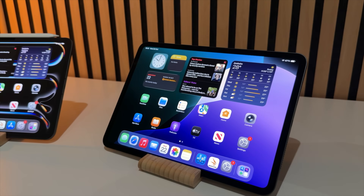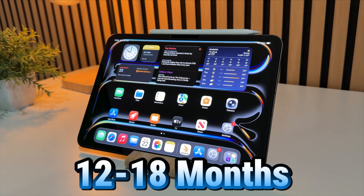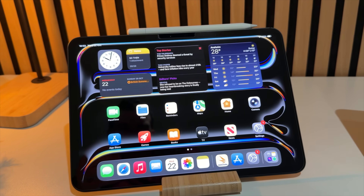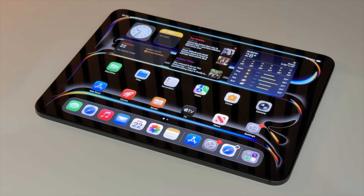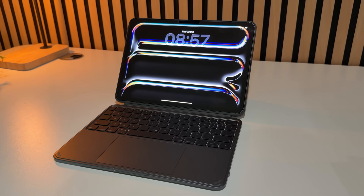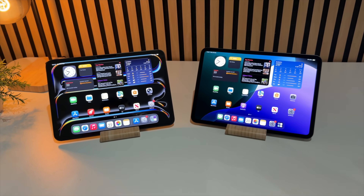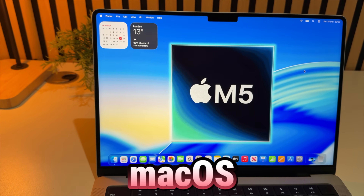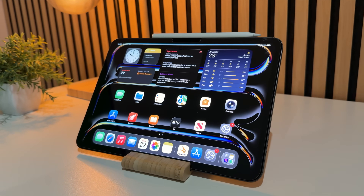It's been around 18 months since we had the M4 iPad Pro, and Apple loves refreshing their top products every 12 to 18 months, so this upgrade was a necessity. In the form factor of an iPad it doesn't feel that much different. The M5 chip is extremely powerful — on the M5 MacBook Pro you can really feel big differences — but on this iPad Pro the experience hasn't really changed compared to the M4, maybe due to iPadOS limitations or the apps available.